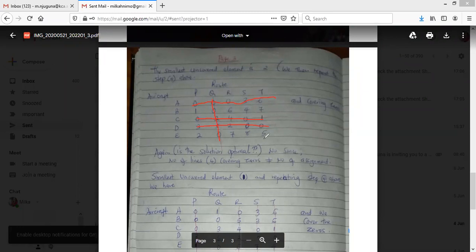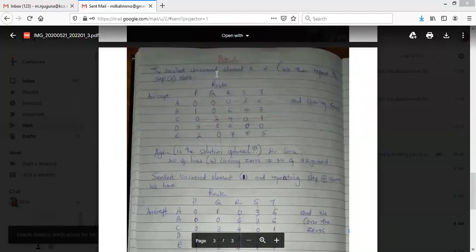Because there were some zeros falling on the same line. Why did I not cover them like that? So the first thing you do is identify where possible you can cover as many zeros as possible. Remember, the procedure is you follow the descending order. So once we have covered our zeros, we now come back and we ask, how many lines have we used?